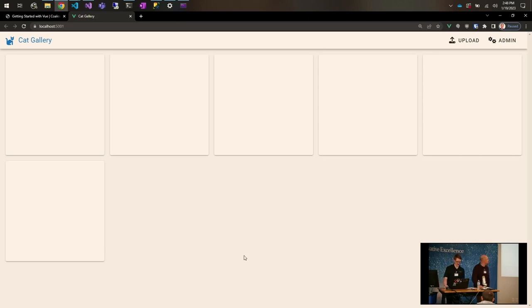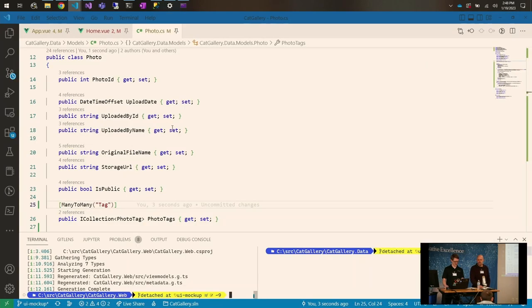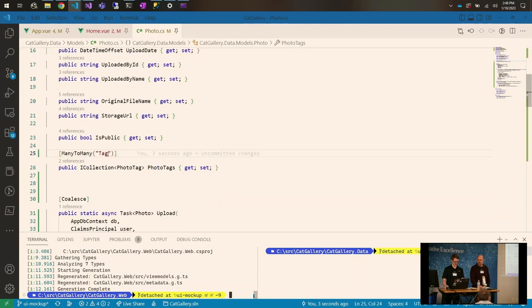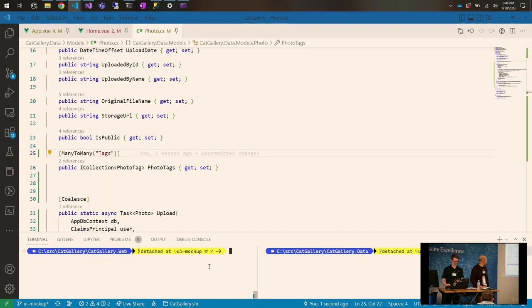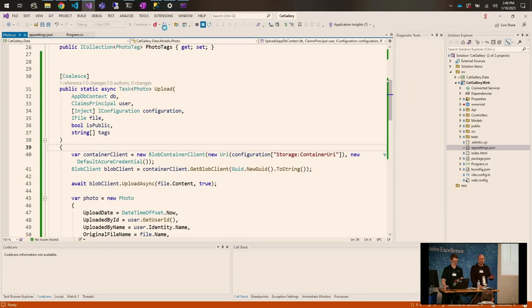So this is actually, I think, working, but again, the blob storage access is a little slow, and I don't know why that's upset anybody. Oh, yeah, tags. That's why. I left the wrong things in there. Any questions?